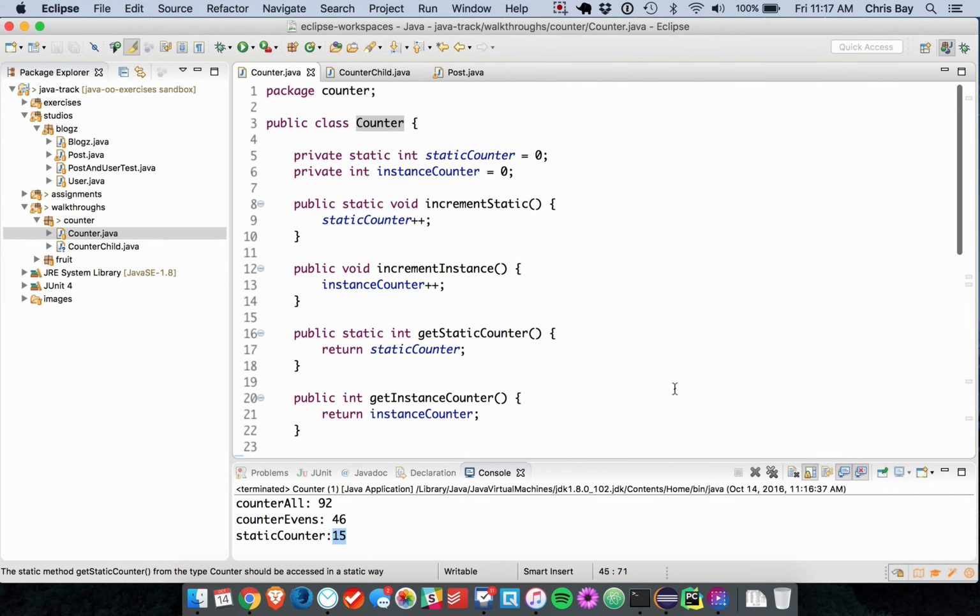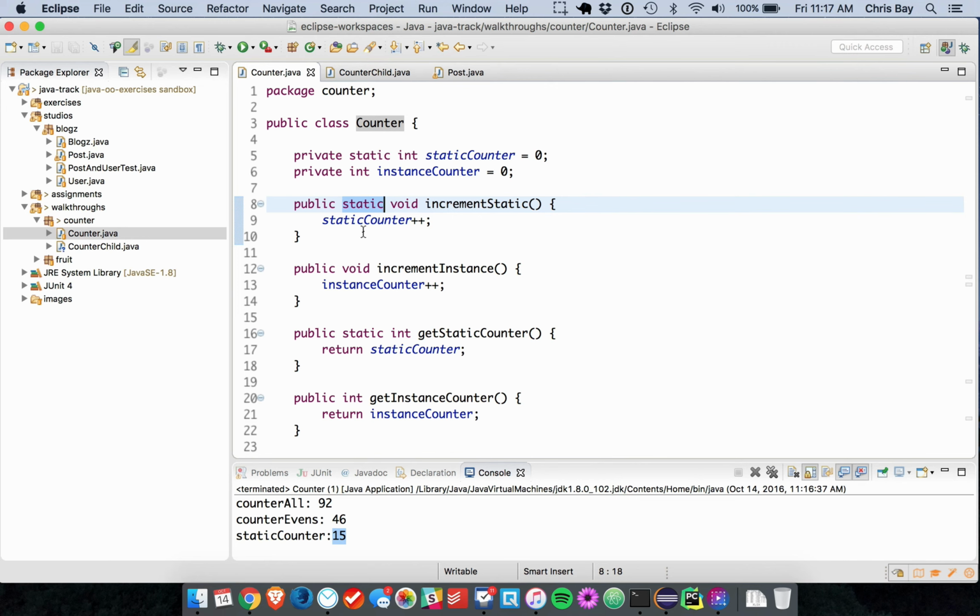Okay, so to recap, static properties are properties that we declare static in our class, and those properties belong to the class itself. When I create an instance of the class, those properties are not generated for that particular instance. They belong to the class itself. A static method is then a method that, again, belongs to the class itself. That method does not belong to a specific instance of the class or a specific object, but it belongs to all instances of that particular class.